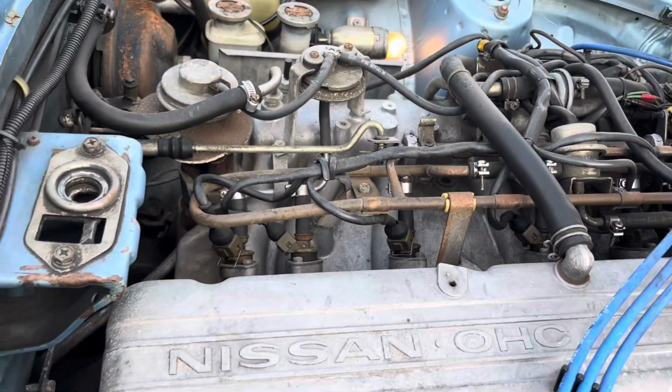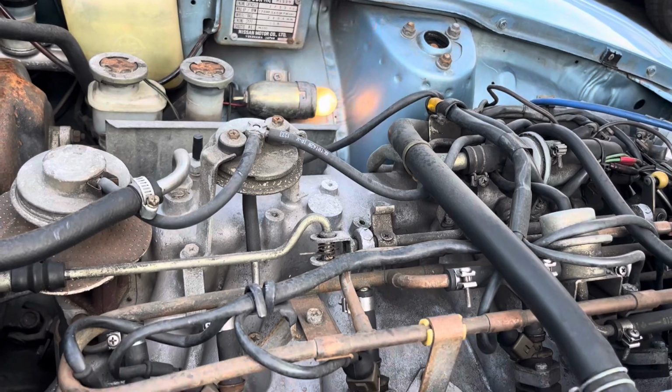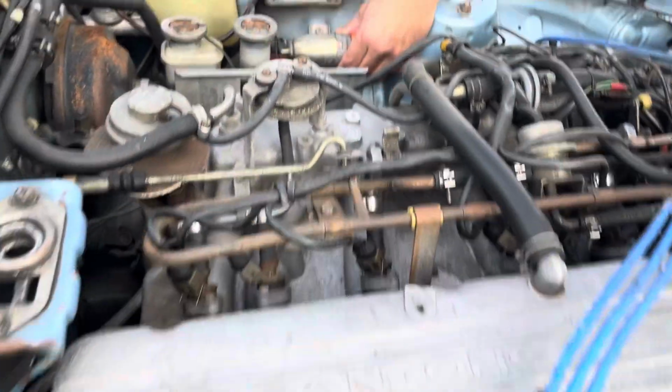Boy, it even has a light? It has a light, yeah. Wow, that's it. It works. You have the original light? Yeah, you can pull it out and use it as a flashlight. Wow, that is cool. You can take it out? Yeah. That is cool. Look at that.